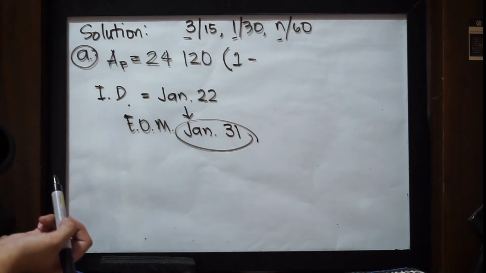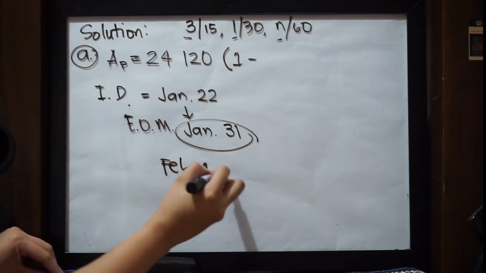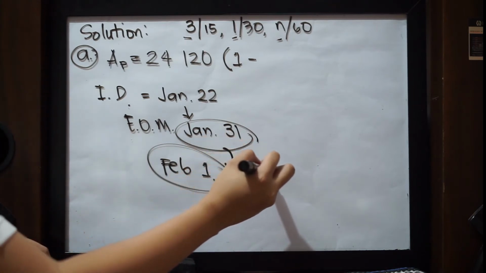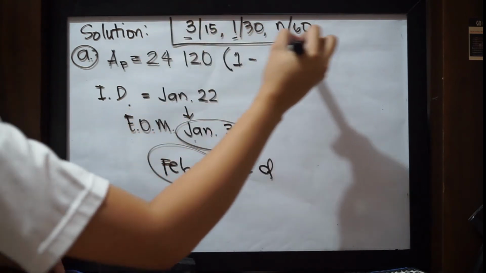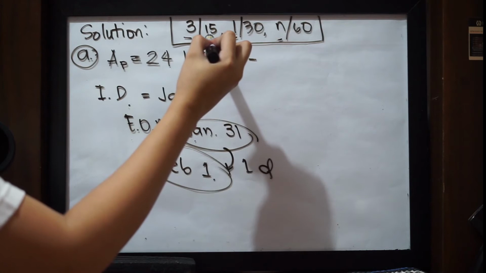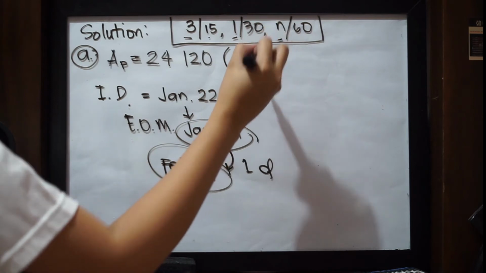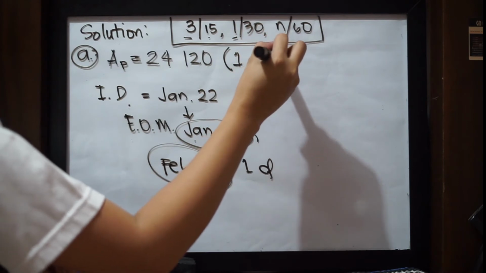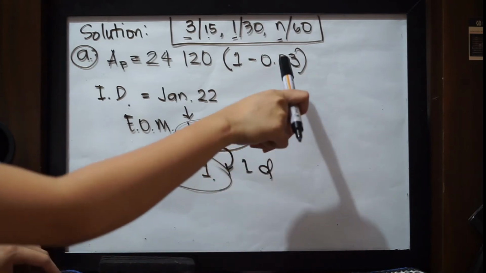Next, if the invoice is paid on February 1, kung February 1 daw ako magbabayad, anong discount kaya yung makukuha ko? So, we all know that there is a 1-day difference between January 31 and February 1. Then, going back to the terms that we have for this problem, this February 1 is within the 15-day range. That's why we have to use the 3% discount for scenario letter A. So, that makes 0.03 here. So, ulitin ko ulit. Bakit naging 0.03?